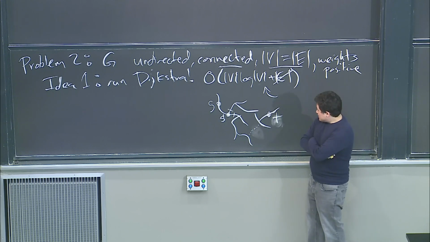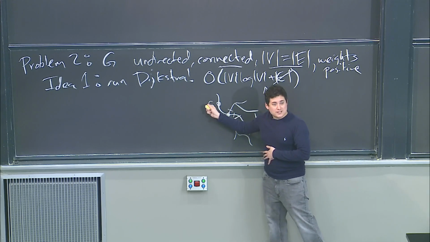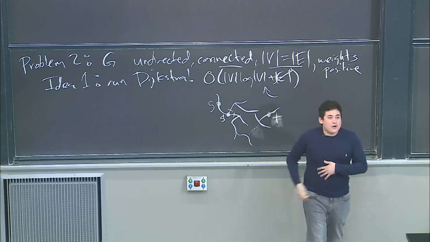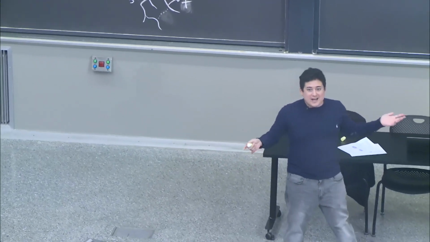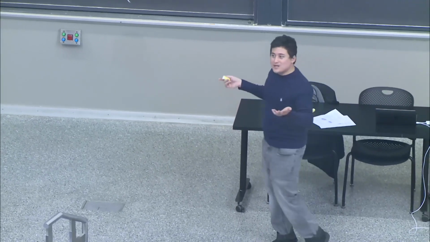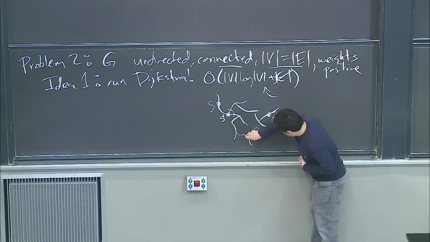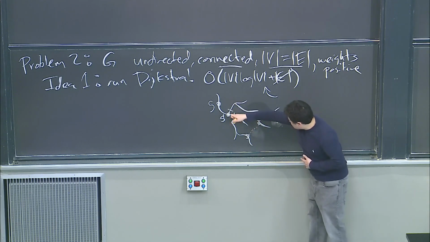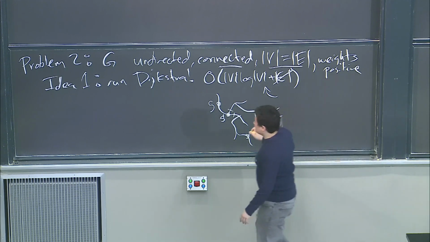Well, I don't know what this edge is, but if I ran an unweighted shortest path algorithm like BFS or DFS on here, I would get back a tree, right? Some edge of my graph will not be in my tree. Something like here, right? A shortest path to this. So, algorithm, idea 2.